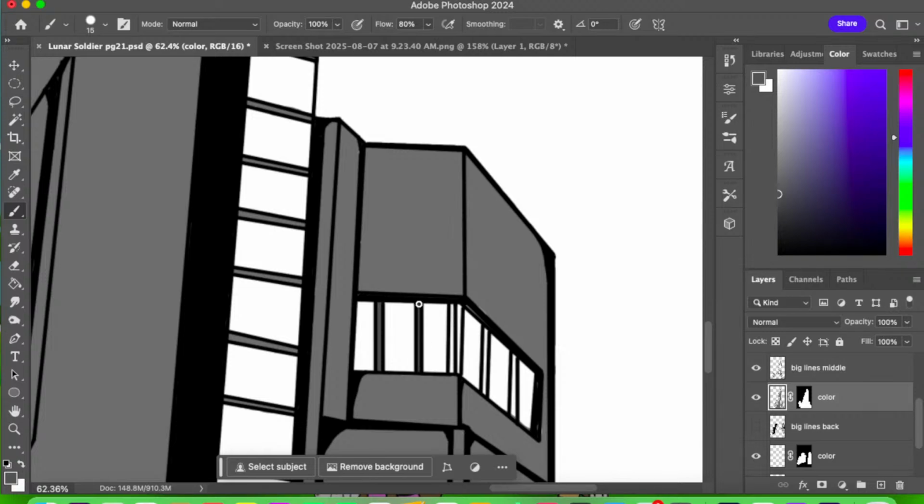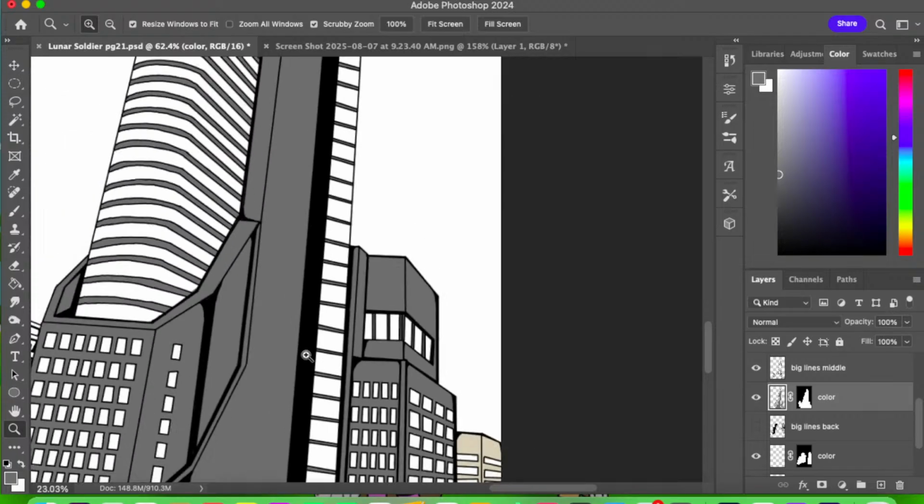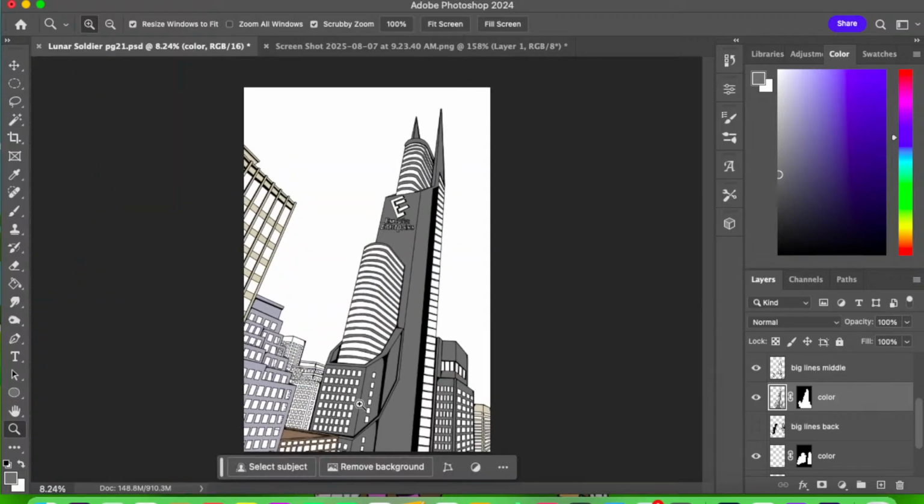So I said I was going to change these to a darker black, so that's what I'm doing. But I don't want to make it pure black. That way when I start throwing lights and things on there, at least it'll show up. It just won't be a black line. Okay, so that takes care of all of that.